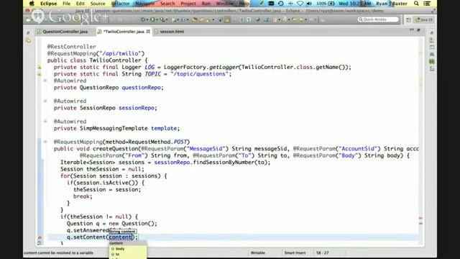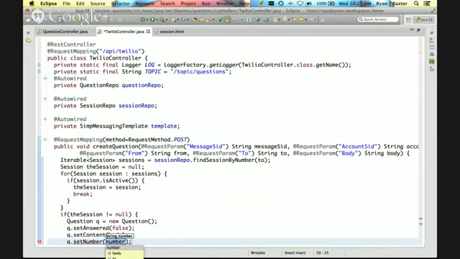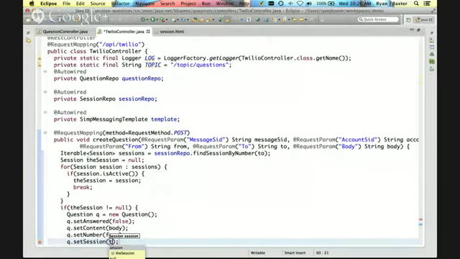This is the actual question itself, and that's going to be contained within the body of the text message. So we'll set the body to be the content. And then there's no email associated with this because it came in via text, but there is a phone number associated with the question, so that's going to be the From of the text message. Then the session the question is associated with. We already have that, and it's in this session variable.